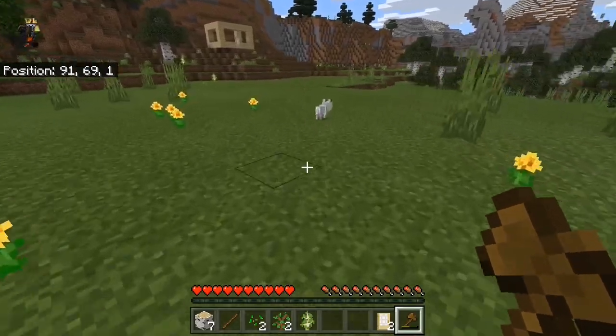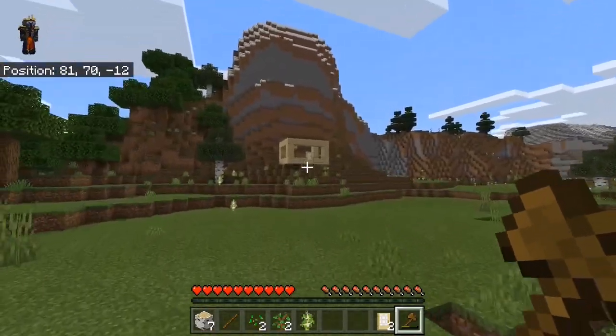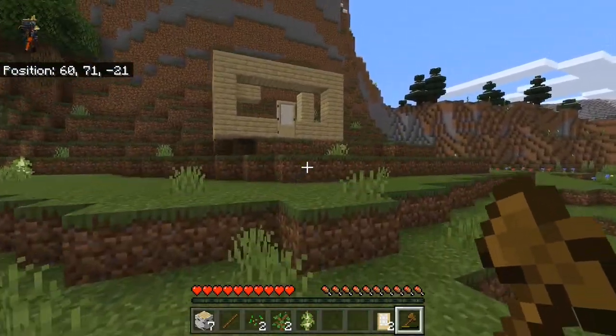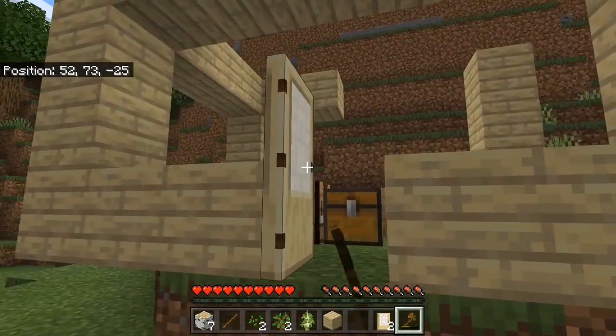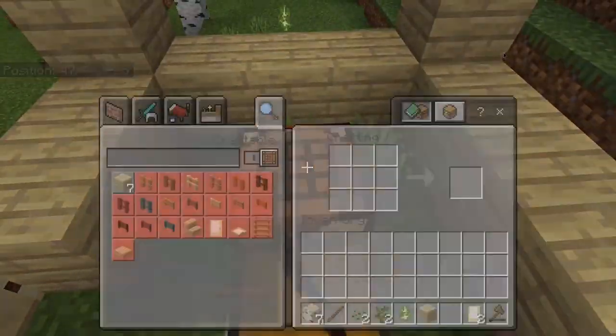Ooh, a wolf puppy. Alright, so where are its parents? Now, I can't find its parents, so that's pretty sad. And I don't think we can tame wolf puppies yet, so sadness noises. Ooh, seems like we dropped a block of wood, but what I want is to be able to tame wolf puppies because that would be pretty cool.